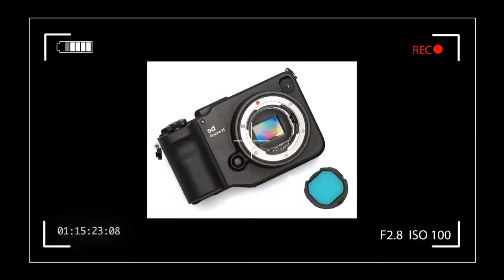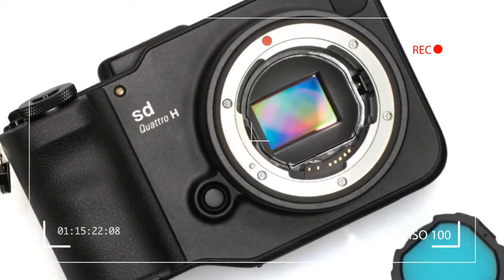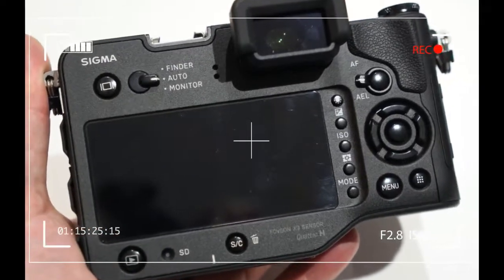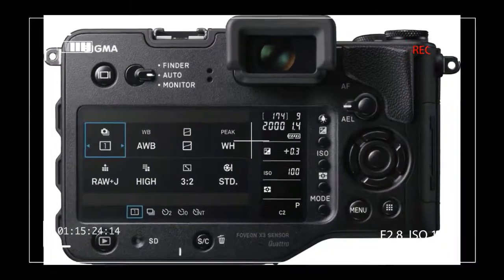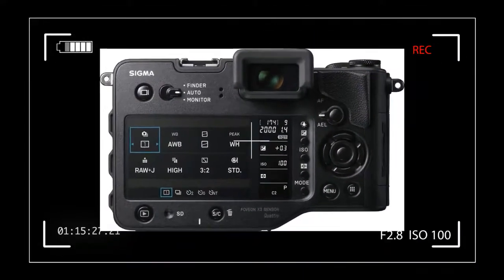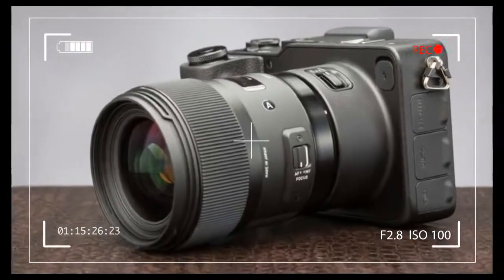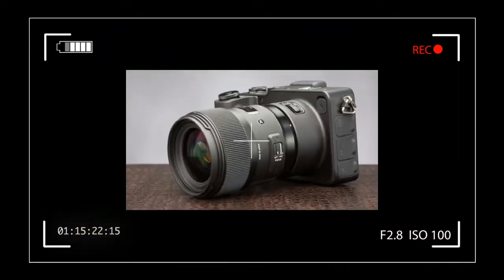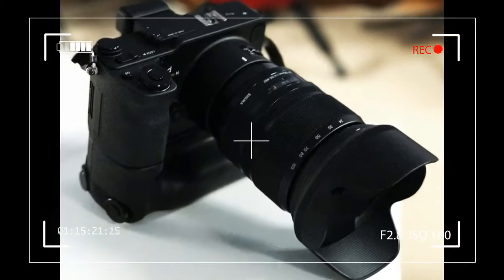You can also frame shots in the EVF. I've got no complaints about its size or sharpness. Its 0.84x magnification rating means that it's one of the biggest you'll find in a mirrorless camera, and 2.36 million dots make it plenty sharp. But it's not the smoothest EVF I've used, delivering images to your eye that aren't perfectly smooth and lag a bit, much like the medium format Hasselblad X1D-50c.